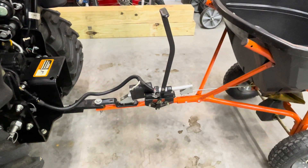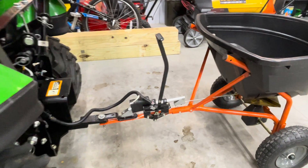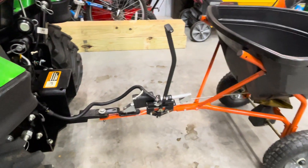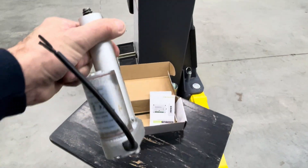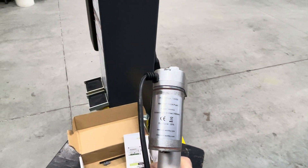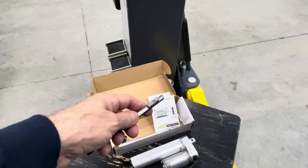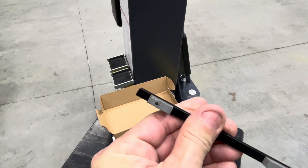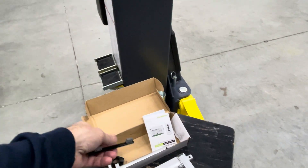These Chinese actuators are cheap — I think this one was like 30 or 40 dollars, and you can get them on eBay or Amazon. The important thing you're looking for is the speed, which they give in millimeters per second. This one is 12 millimeters per second, and that's actually the second actuator I've had on here. The first one was 14 millimeters per second — you want it as fast as you can get it so you can open and close the gate more quickly. The reason I had to replace the first one is a micro switch inside it went bad. You can see the little button doesn't pop up like it does on the other side, and it was almost impossible to source that particular component, so it was just easier to buy a different one.